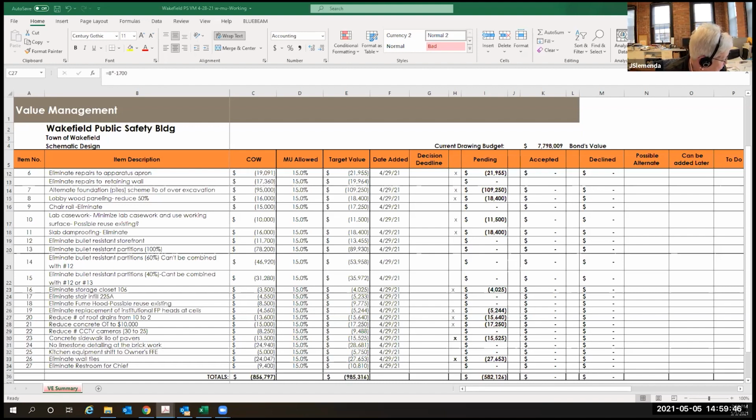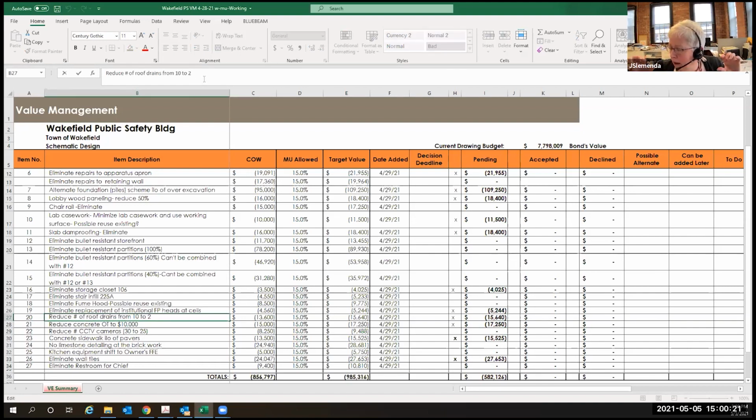So in the end, there will be 4 for additions, and then I think we're owning probably replacement or repair on the existing flat roof right now. That's what we own. We can go back and revisit that, but I don't think it's down to 2 totally. So reduced from 10 to 4, 1, 2, 3, 4 new, absolutely. I don't think we're going to be able to get down to 1 on that addition because we have a very limited amount of area between the rooftop and the existing eave, so we don't have enough room to pitch to 1. We'll take a look at that though.